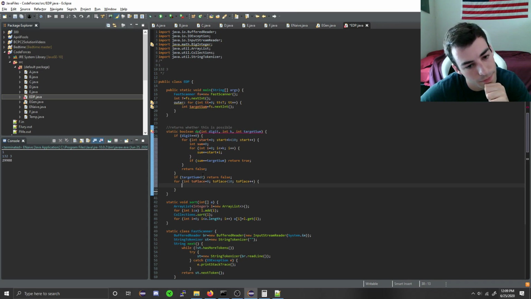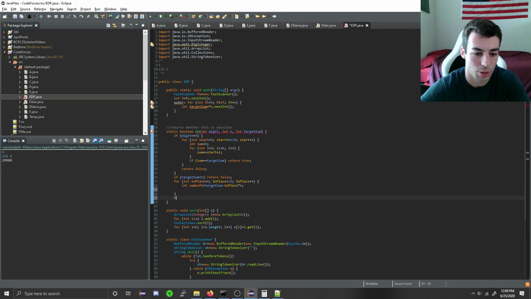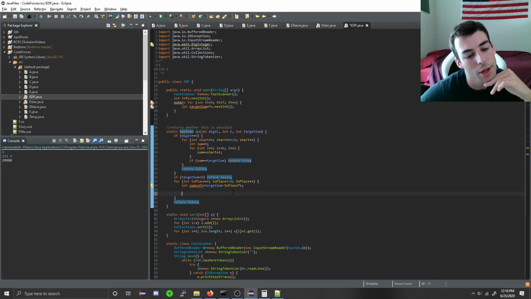And sum left will be the target sum minus whatever we place times the number of times this will happen. Okay. So now nothing works, return false.